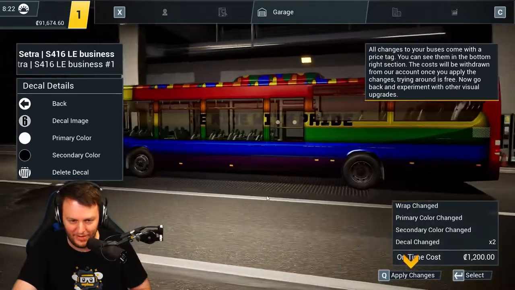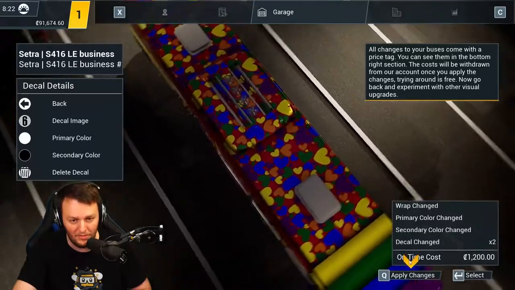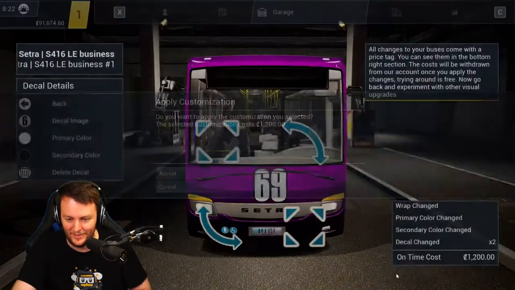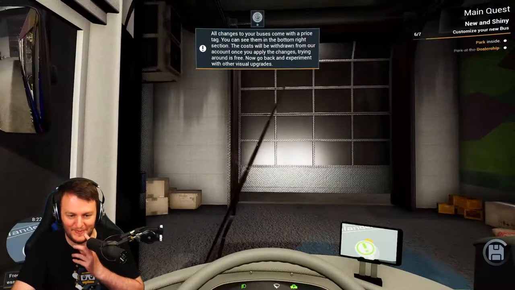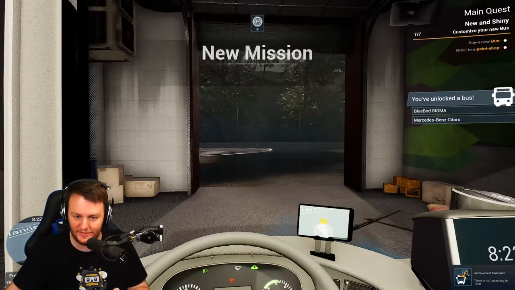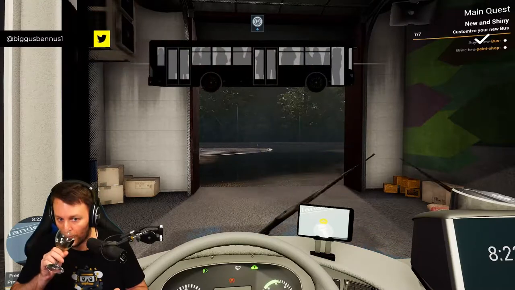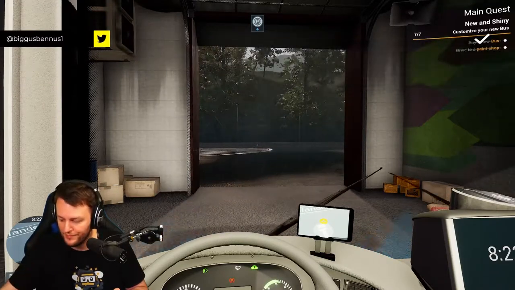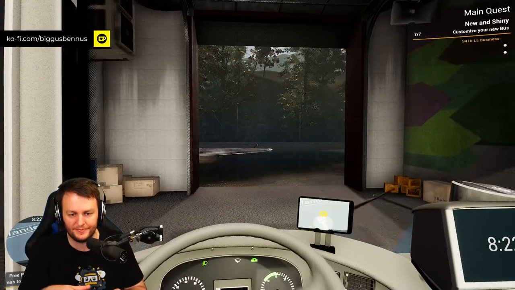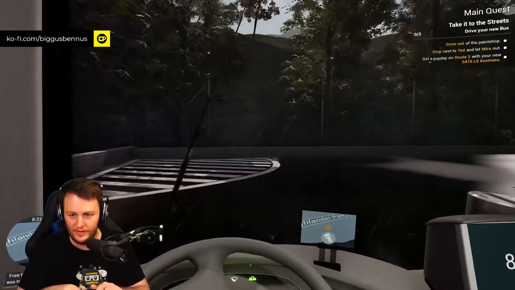And look at that. We ride with pride. Well, I love that this is in the base game. Apply these changes. Yep. Oh, I can't wait to drive this around this very conservative and posh neighborhood. Time for a bit of Dutch courage. Parking brake off. Drive out of the paint shop.